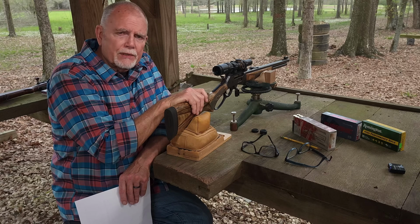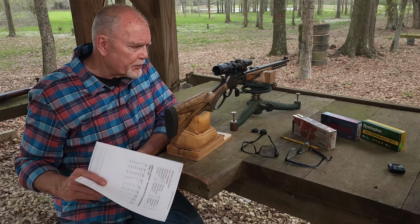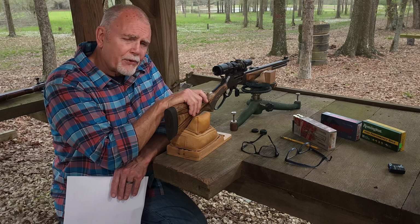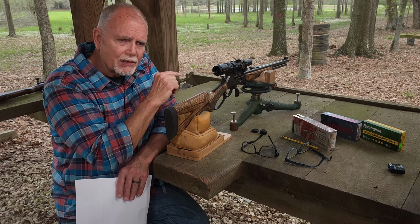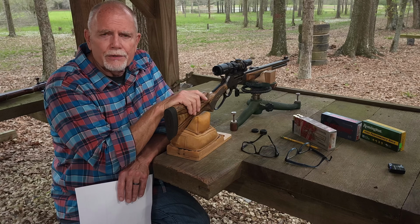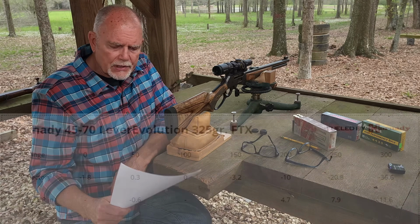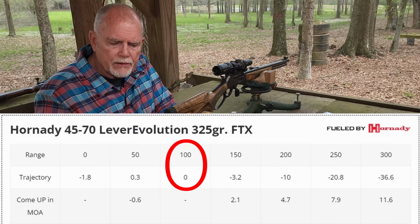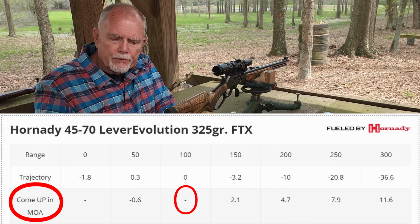I've run them through the Hornady ballistics calculator, and it's given me some numbers, and it has worked so far on the Hornady LeverEvolution 325 grain FTX bullet. So I am on steel at all three yardages, 100, 200, and 300 yards, using the ballistics calculator. But actually, I have zeroed, and I'll show you what it looks like here. I've zeroed the rifle at 100 yards, and so you can see under the column, come up MOA, I'm at zero at 100 yards.